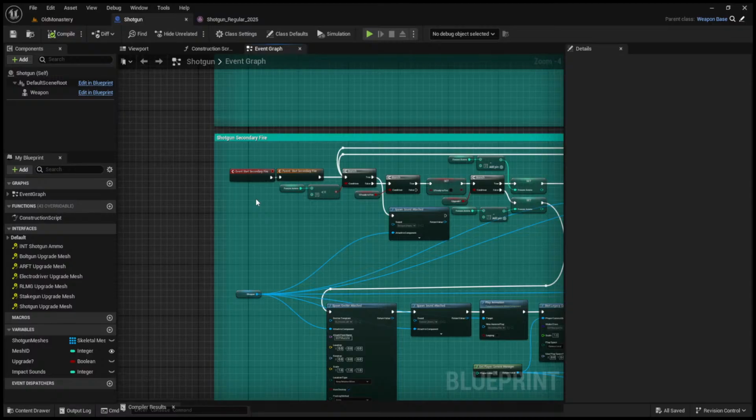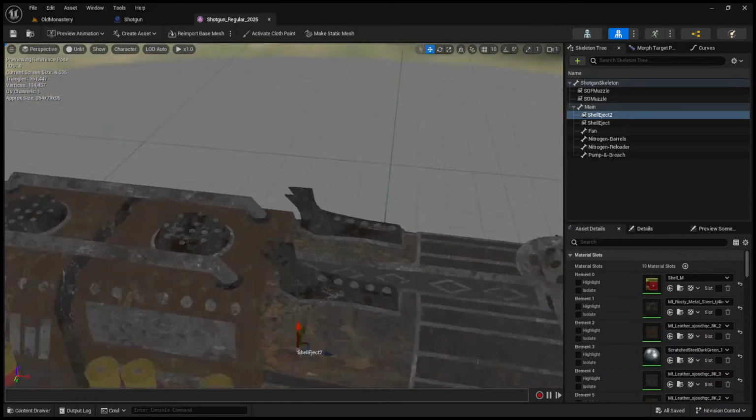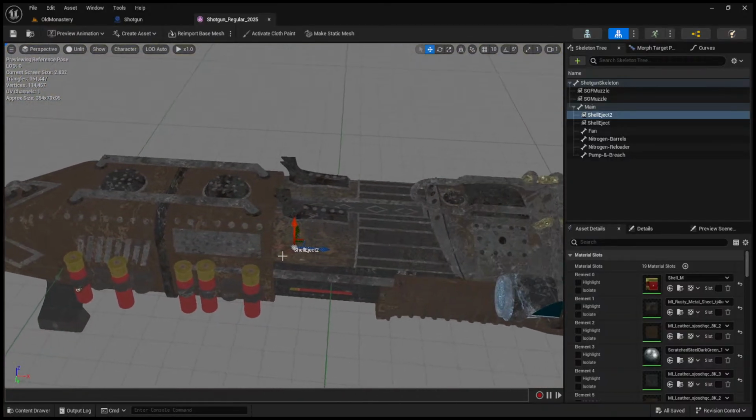Hold on. Make the shell casing eject somewhere to the side of the weapon. Make it appear in frame so the player can see it, have it fall from below. That is very true. I actually can just do that right now. They are actually a little bit more forward. They're not actually where the ejector port is.